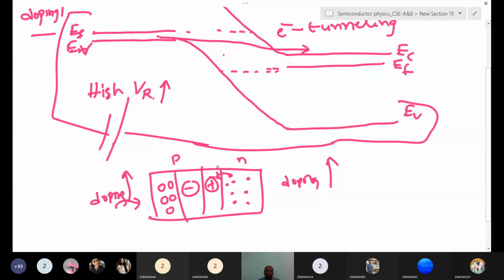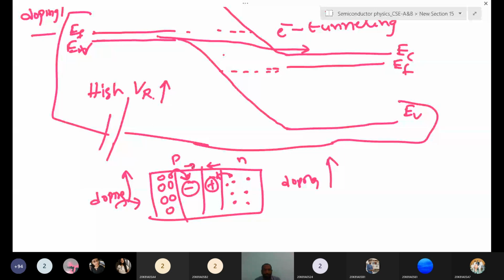Similarly, towards the P side, where this negative charge density is, by adding more doping atoms or impurities, we are creating more number of holes. These holes will recombine with the negative charge density, and this will become a neutral region. So if holes combine with the negative acceptor density, that will become neutral. And on the other side, if electrons recombine with the positive charge density, it will become neutral.